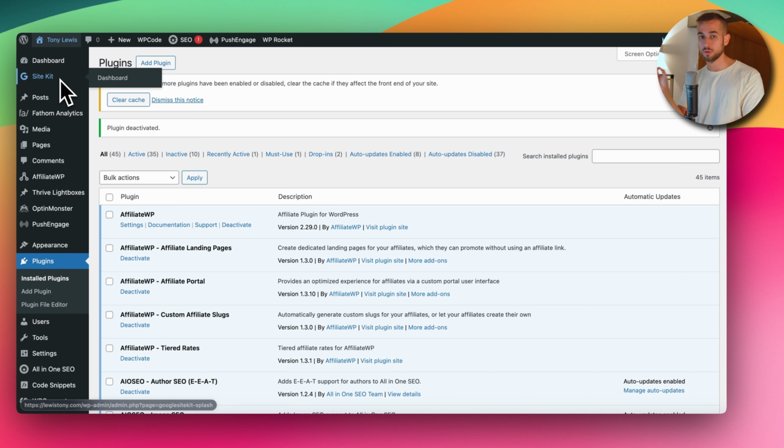So it is 100% a non-negotiable plugin that I install on pretty much every site that I'm building, because it is what allows me to connect my WordPress site to Google Analytics, to Google Tag Manager. It allows me to quickly run page speed reports, and it makes my life a whole lot easier. I don't have to be grabbing my Tag Manager code and sticking it into the header of my site or doing anything like that. I can just install Site Kit, have it connect to my Google account, and it just does everything for me. Makes my life super easy, saves me a lot of time, so it's one that I'm always 100% installing.